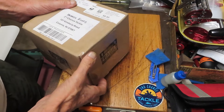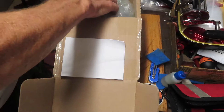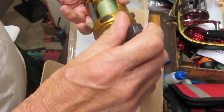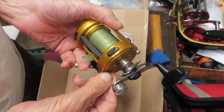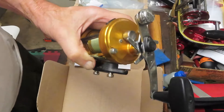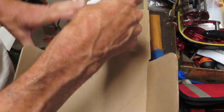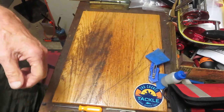The next one comes in from George. George is from Connecticut, and he's sending me one of the nicest reels that Penn has ever made — this is the Penn International 975 Gold Bait Caster. The problem with this one is the bait caster is erratic in terms of the trip back, and almost all of the time that involves the little swing arm for the return and the click itself, the washer that's on the gear post — they're just not engaging and flipping back. Parts have been ordered for that, and as soon as they come in I will address the issue and get this one back to George.